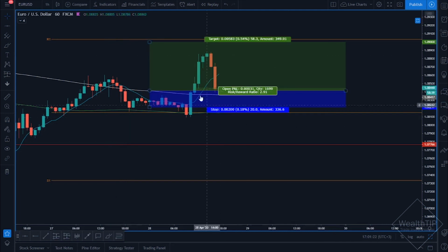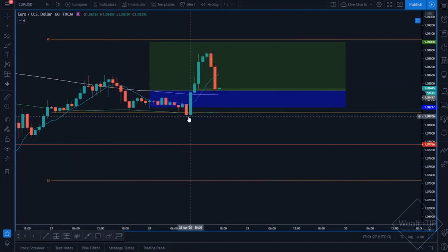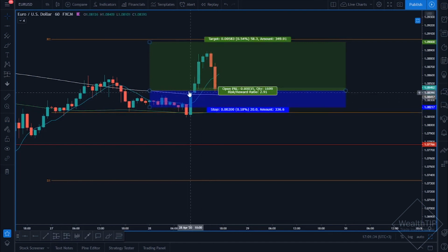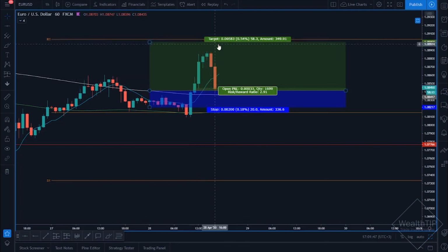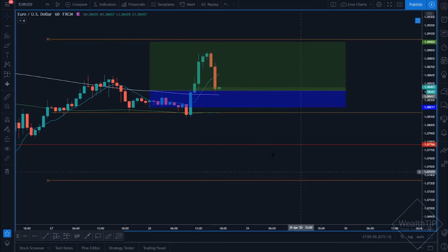This morning we took a short all the way down over here, looking at the overall momentum on the market, and we saw this beautiful candle forming. It took us out on a stop loss, and then we managed to get in on the long at around this point over here, which ran us up quite nicely. But we did in fact miss our first target by quite a bit, in comparison to the amount that the market actually dropped by. So just one of those types of things.